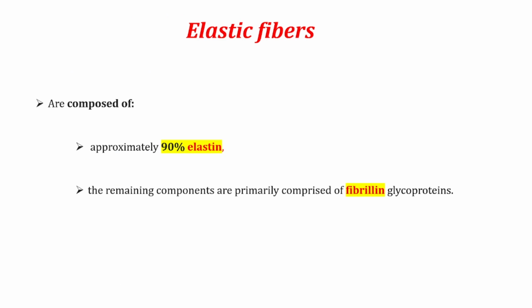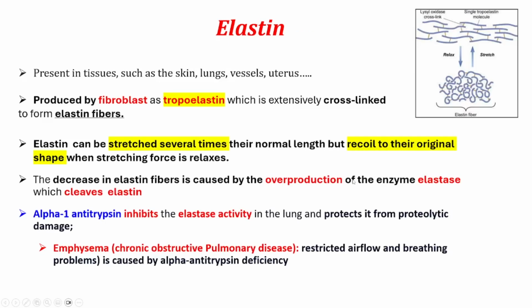All right, let's finish with the elastic fiber. So elastic fiber is composed of two types of proteins. 90% is elastin, and the remaining 10% is fibrillin. Okay, so it is composed of only these two. The elastic fiber, very briefly, is responsible for the elasticity of tissue. So from the name elastic, okay? We can find it in tissues which require this kind of elasticity, like the lungs, like the uterus for pregnancy, the vessels, etc. So all these tissues are very rich in elastin, okay?